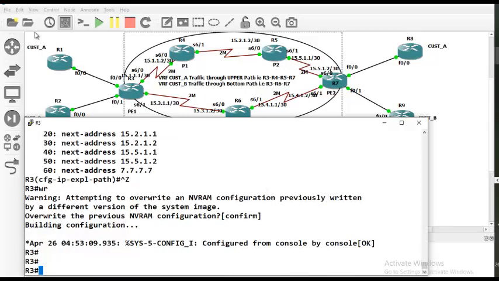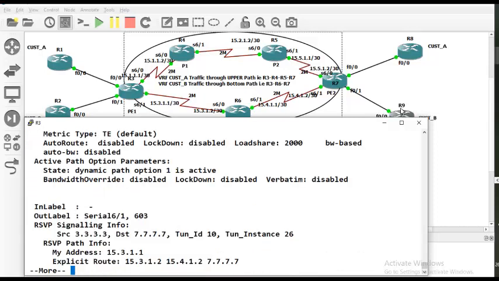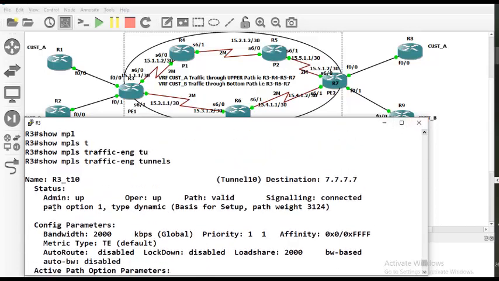I may need to write this on router 3. Wait, further there is a nice clue here. Show MPLS traffic engineering tunnel. If you see the established tunnel, tunnel 10 is established.